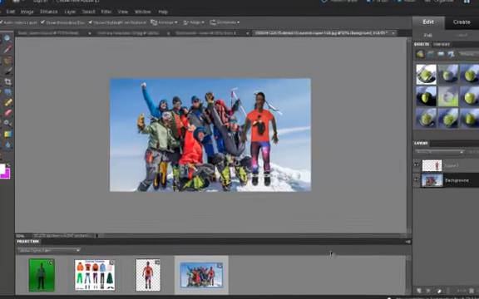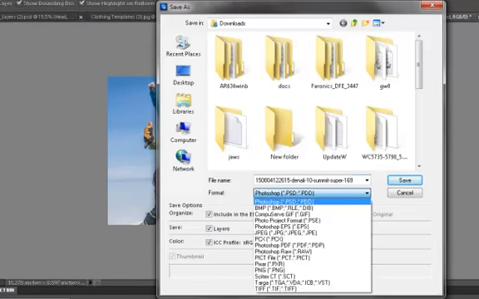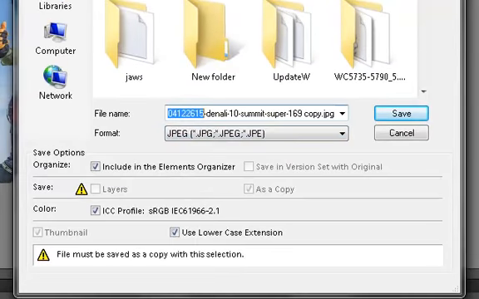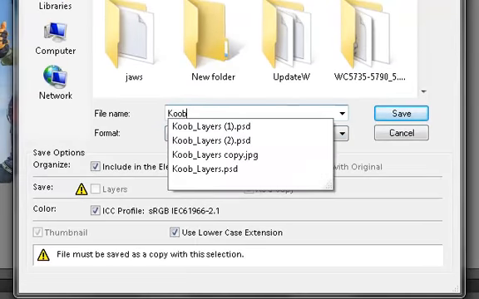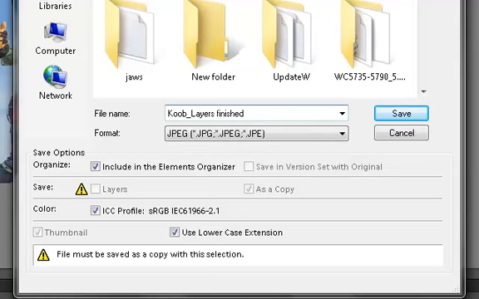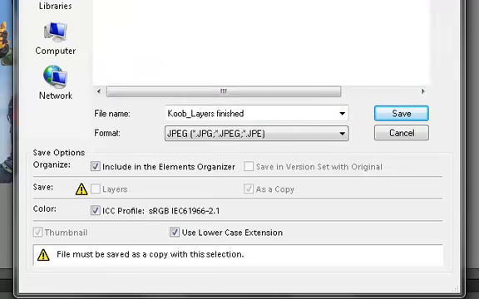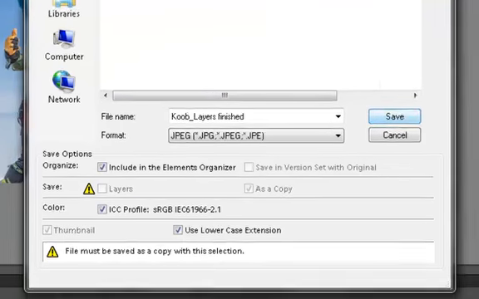Alright, Command-Shift-S is save as. When we're finished with something, save it as a JPEG. Make sure it is your layers maybe finished. So give yourself a way to know. And then don't forget to put it in your name. I'm going to put it in admin, put it in my folder, and save.